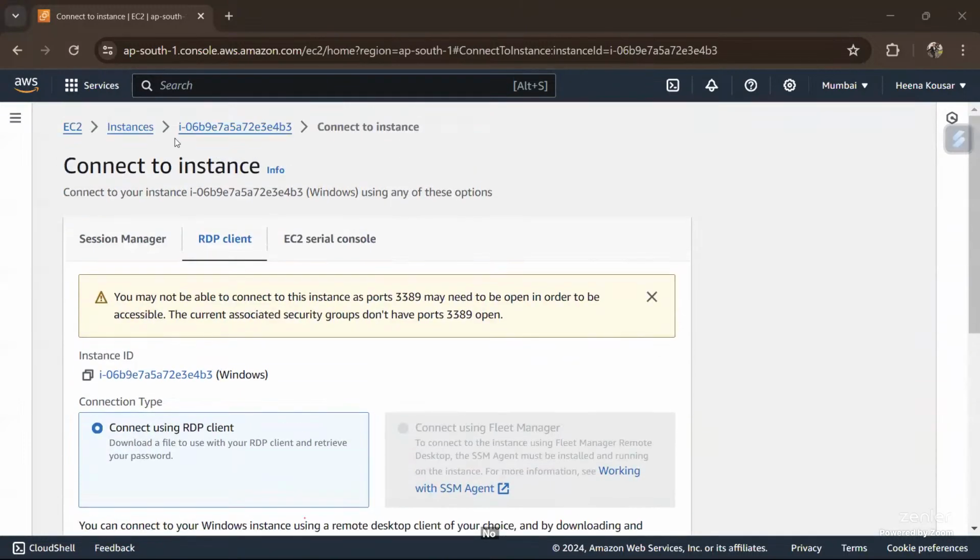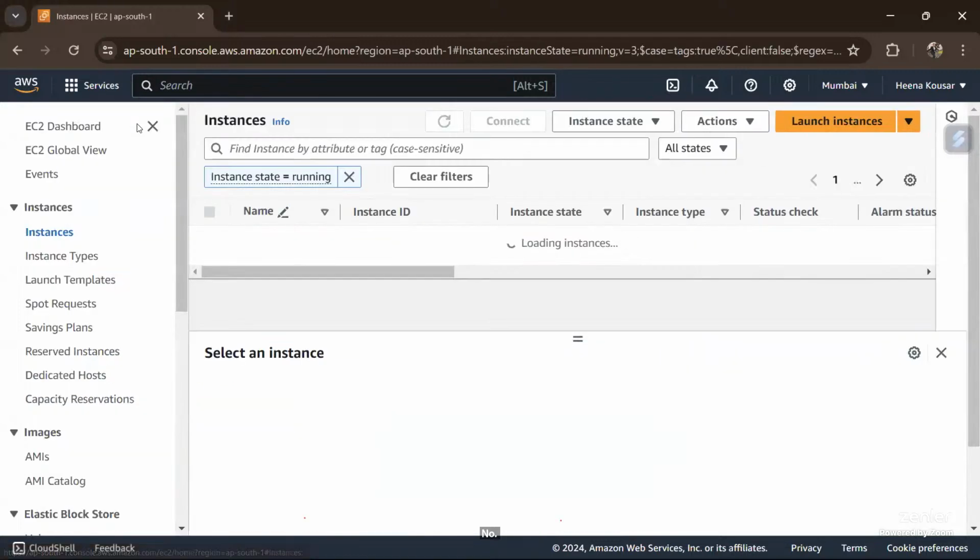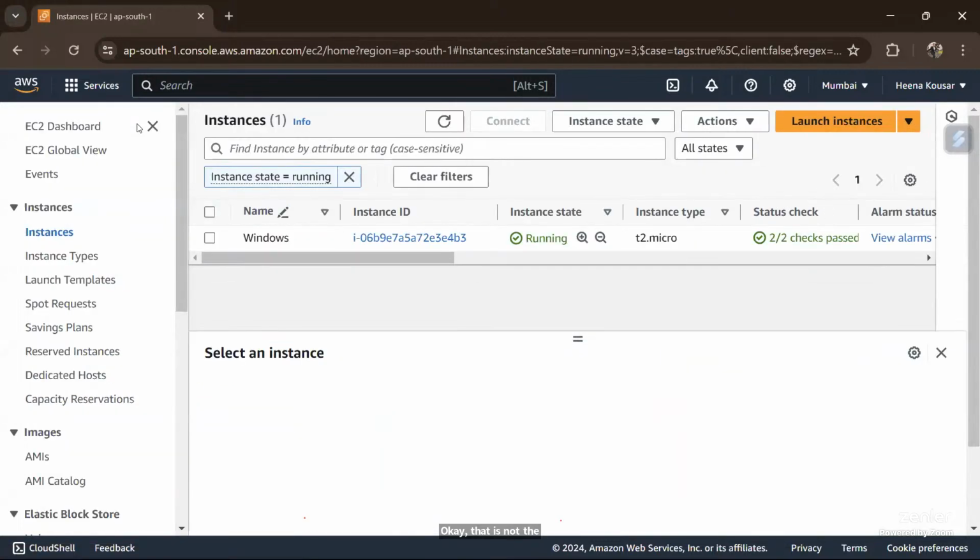No, guys, that is not the process. Anyone? We already got the password. While we are connecting, we have got the problem. We encountered an error.